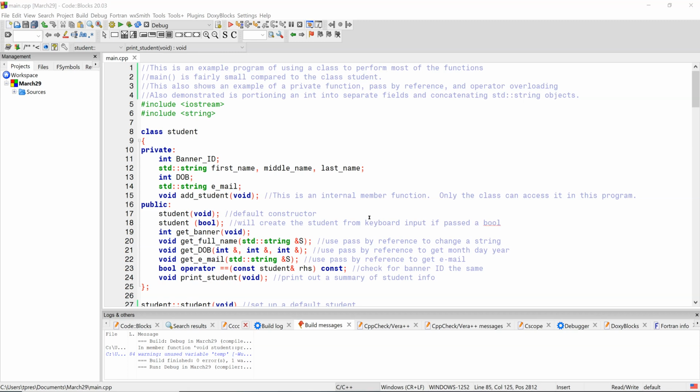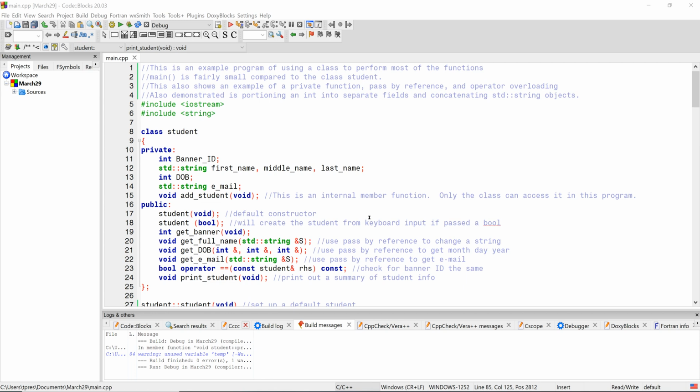So in this program, I wanted to show you several of the things that you can do with the class. You probably don't need to implement these in program 6, the pig dice game that you're working on currently, but it can give you some ideas about how to use a class and all the things that you can do with the class. And this is still just kind of scratching the surface, but this has gone a little bit further into some of the features of a class.